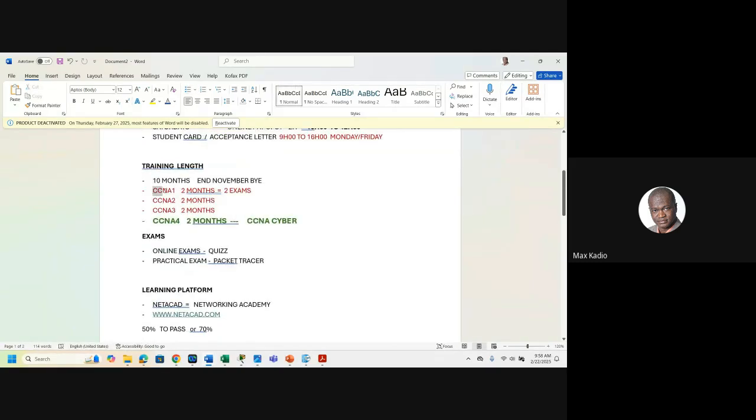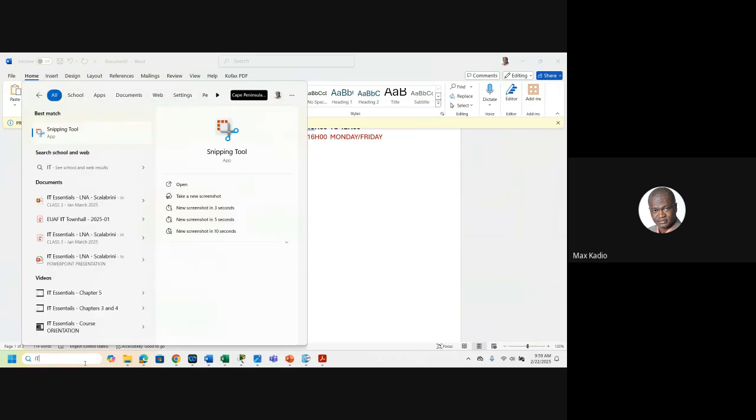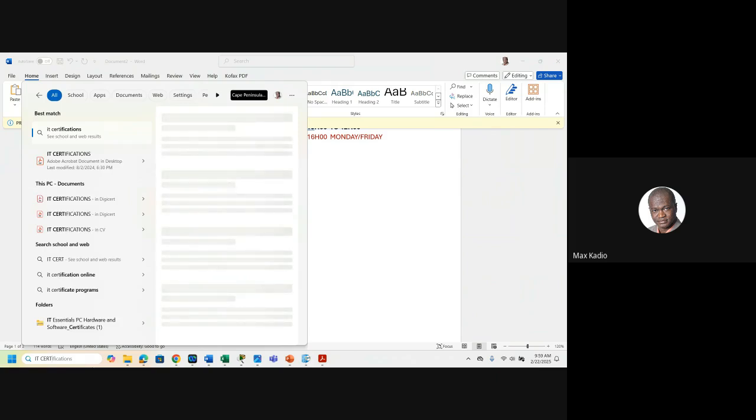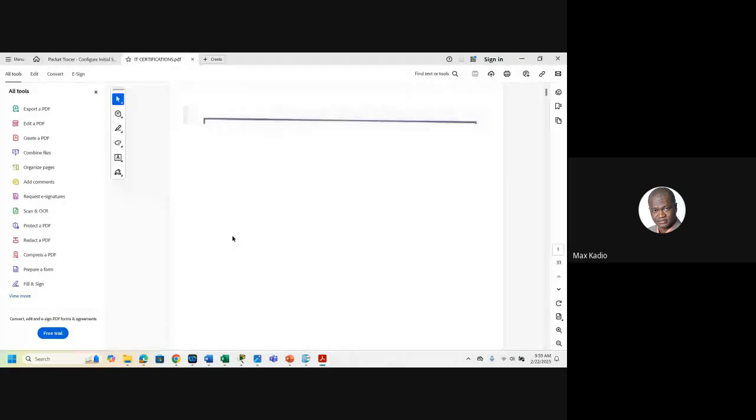If you get a minimum of 50% in each of the CCNAs at the end of the year, CPUT will issue a certificate for you to say that you have been attending. IT certificate. Mine, for example, I did mine 20 years ago.